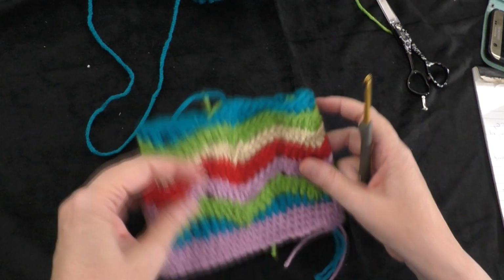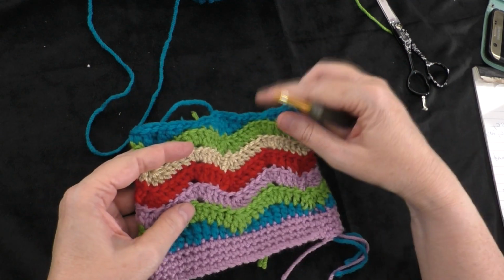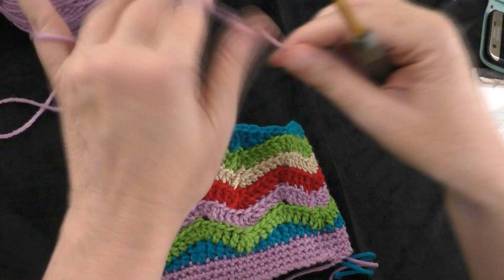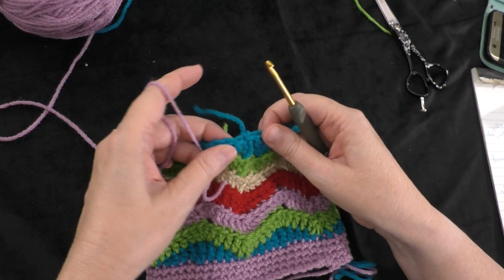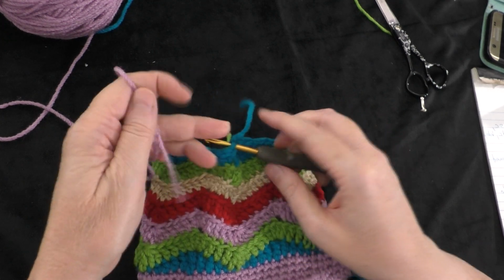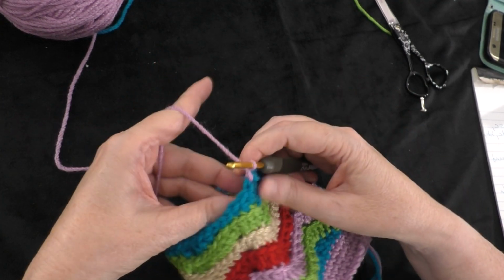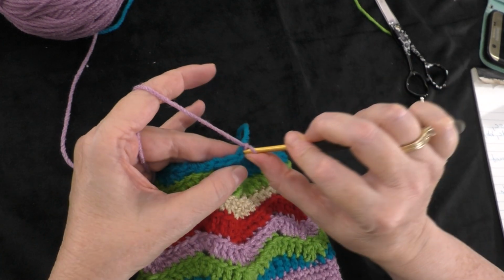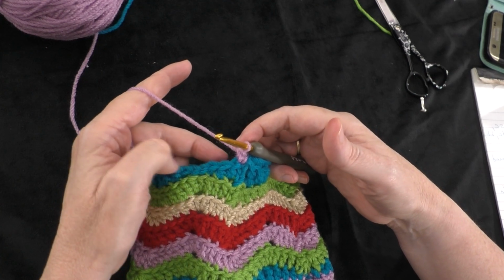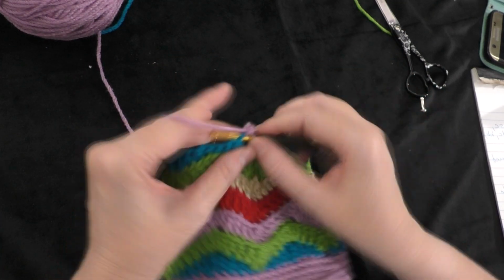Okay, round 37, we are now going to be going back to single crochet rounds. But round 37 only, we're going to do back loops only. And then after 37, we'll go back to do our single crochets in both loops. So I'm going to join into the top of the chain 3 with my new yarn, just where I ended off. Okay, and I'm going to chain 1 just to lock it down, and now I'm going to do a single crochet into that stitch, in the back loop only of that stitch. Okay, and now all I'm going to do is single crochet 1 time in each stitch in the back loop only all the way around. Okay, and I will meet you back at the end of this round.